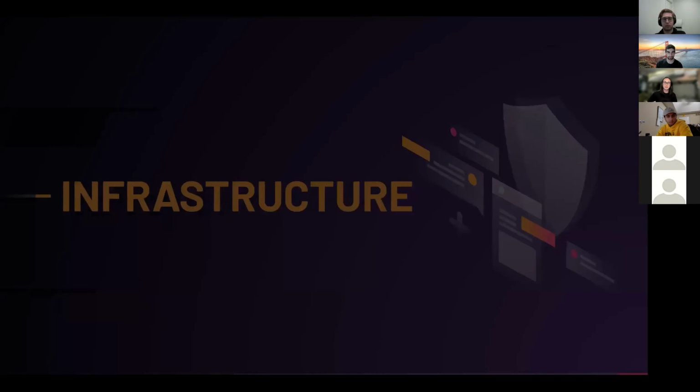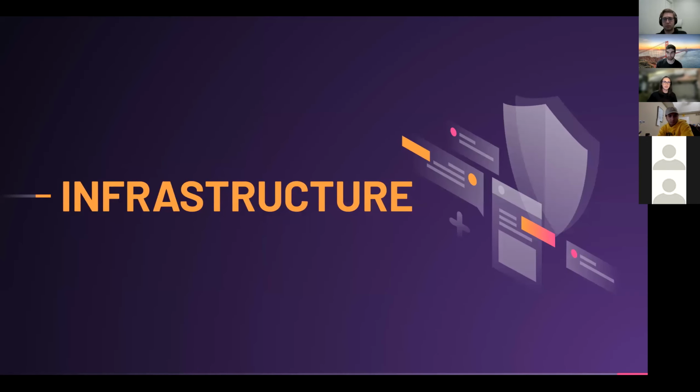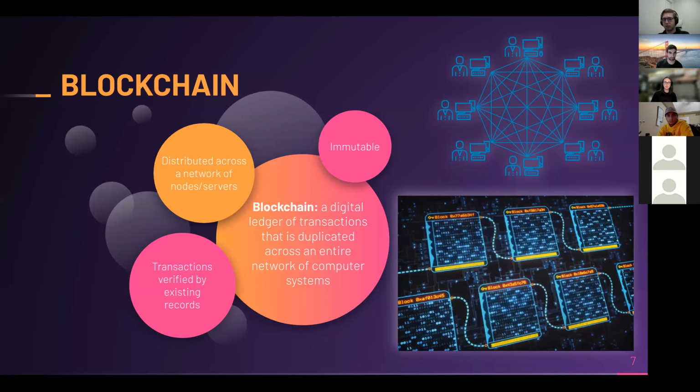Now we can go into the infrastructure of what makes this decentralization actually work. The fundamental layer that makes the structure decentralized is the blockchain. A blockchain is a public database or ledger that is updated and distributed across many computers in the blockchain network. Each block contains records of a number of transactions, and these blocks of data are stored on nodes.